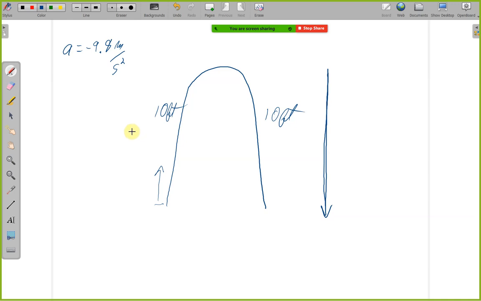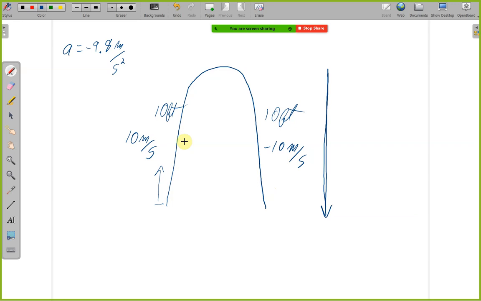Suppose it went up with 10 meters per second velocity. What's it coming down with? Negative 10 meters per second. Good. So these are all the things that you got to keep in the back of your mind, right? Hey, if it goes up here 10, it's got to come down here 10 because it's symmetrical. If it went up with 10 meters per second, it's coming down with negative 10 meters per second.